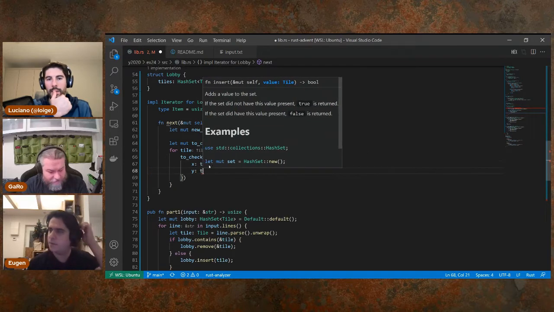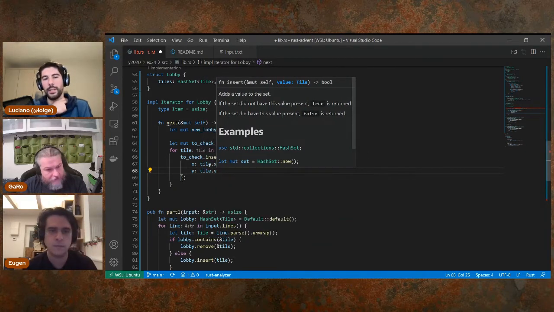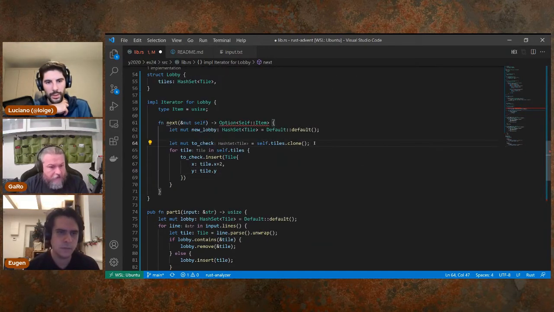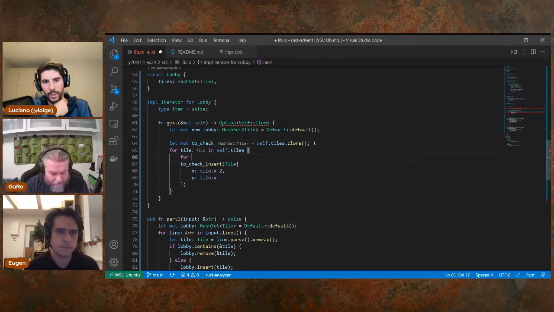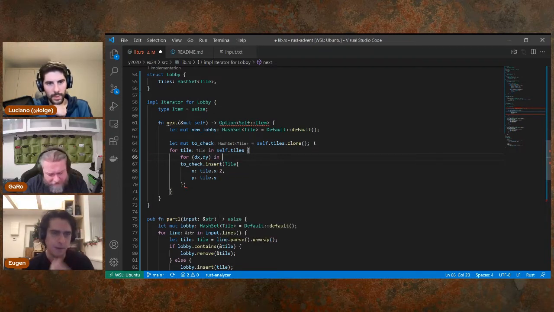We could have a static array with relative coordinates, delta x and delta y, and use that to generate neighbors.